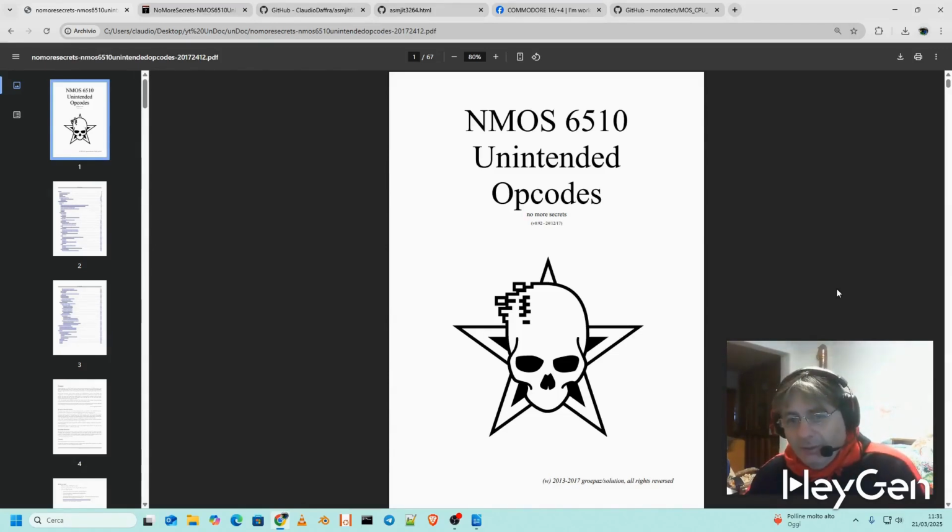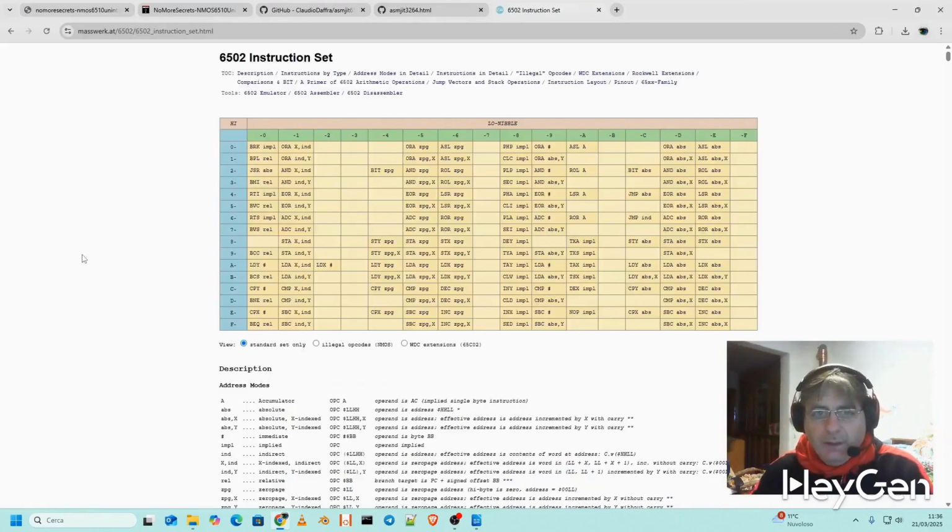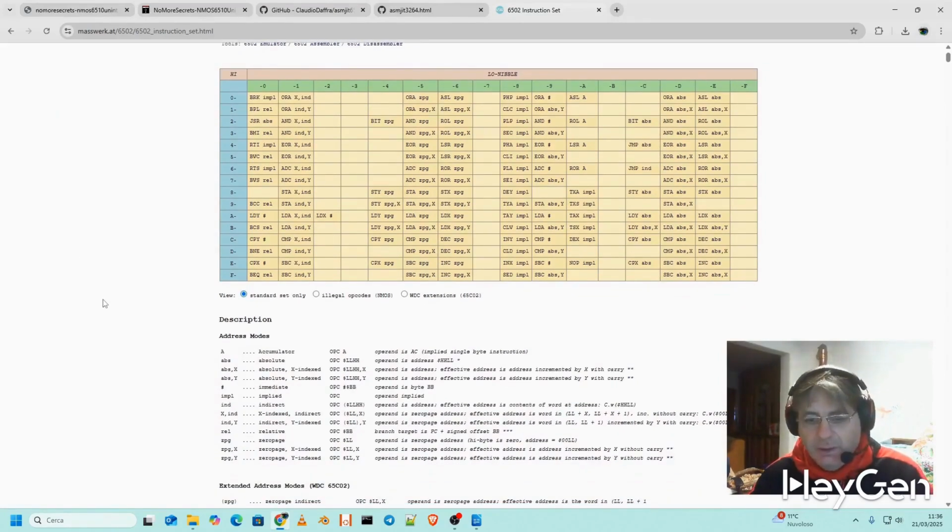In fact, they were never made official, also because some of these strange opcodes could cause instabilities of the microprocessor itself. And as we will see, they have limited functionality on 6502 and 6510, but not on other types of machines. Now let's move on to a brief history of where they came from and how they were discovered. We will then start to introduce some commands to expand on in the following videos. Before starting, a brief introductory discussion on what the opcodes are and what the addressing modes are, which we will revisit in the subsequent videos.